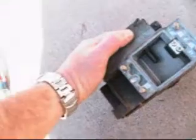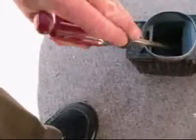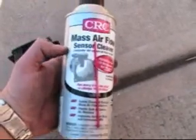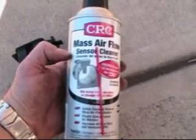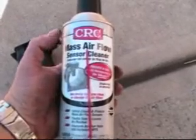So if you were going to clean this, you'd spray right there, and then from the other side you probably want to open that up and slide that all the way in with a pencil and hold that back. You can use a screwdriver, and just be real careful not to puncture anything, and then that allows you access to the other side. And here's what you can use to clean the mass airflow sensor. It's a cleaner. It is kind of expensive, but it doesn't leave any residue, and you don't want to use carb cleaner or anything like that, because replacing these sensors is not cheap, and I'm having to do that now. I did use the good stuff, but I'm having issues with the car missing, especially at higher RPM, so I'm hoping that this will solve the problem.